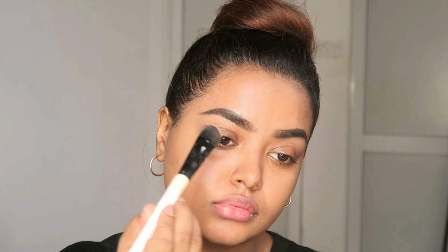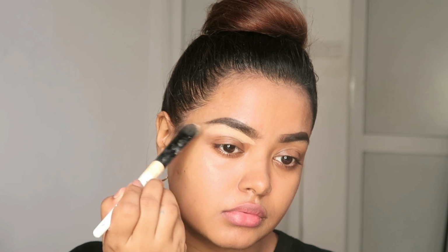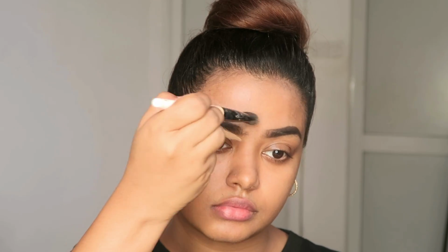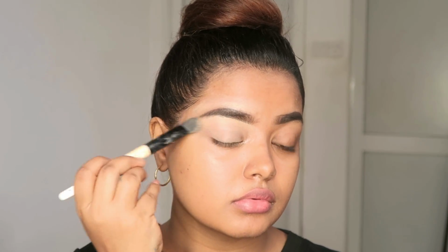And then I'm gonna go ahead and conceal around the eyebrows. Concealing around the brows does make quite a big difference. It kind of just cleans up the whole entire look and gives you a cleaner, sharper brow, I guess. And I know this brush looks ridiculous, but that's just what I could grab, so we're gonna make it work. And then I'm gonna go in with a little beauty blender and blend everything so it's nice and blended properly.